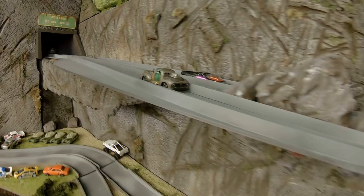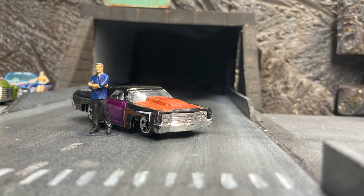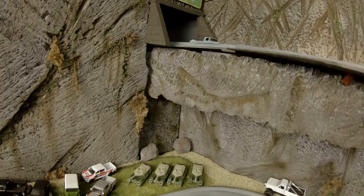So it evens up — it's now sudden death. Both these drivers are used to high-pressure races through the Outlaws. Glitch out quick again, they're going to be coming out of KM even, but Glitch feeds it gentle, gets ahead through Kahuna Corner. Can he hold on? He does — takes the win. So that is now one truck and one ute moving on to round number two as Glitch takes the win.